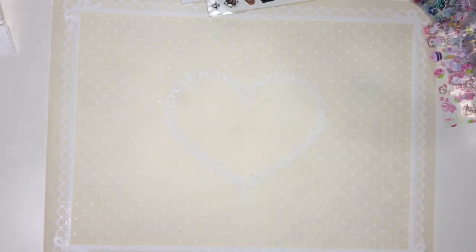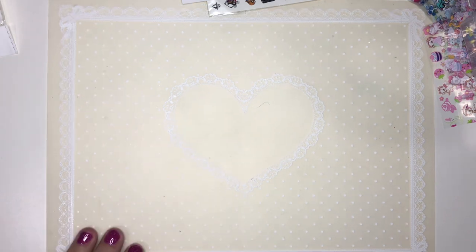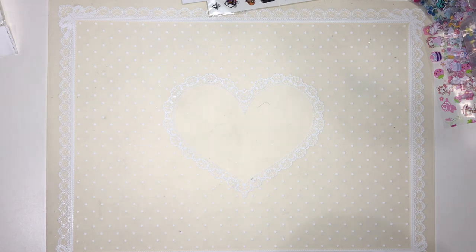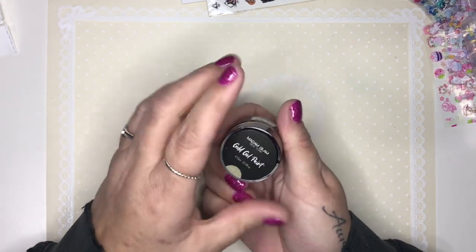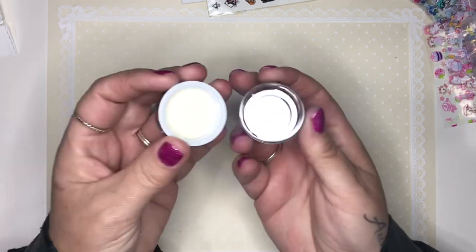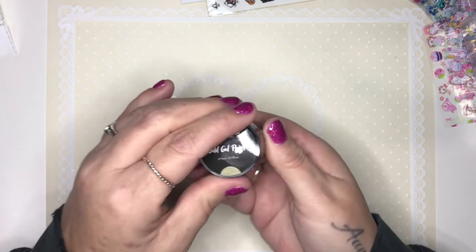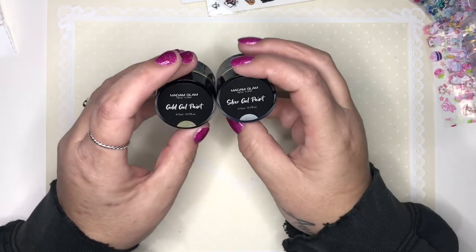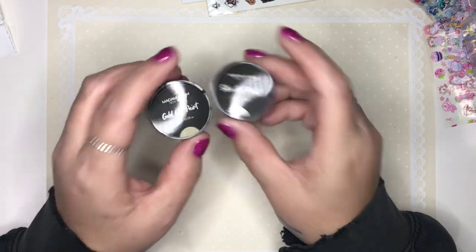So, that is them. Now, in that time, I put another order into Madame Glam because previously in the video, you'll have saw the gold gel paint that I got was fusty and it smelled disgusting and it wasn't very nice. So I ordered the one from Madame Glam. Obviously it's not a chrome one, this is the glittery one. So I thought, while I was at it, I was as well getting the silver one as well. So I've got both the glittery Madame Glam gels now.